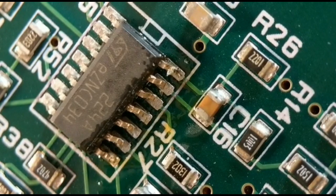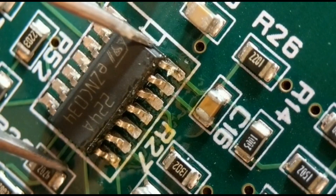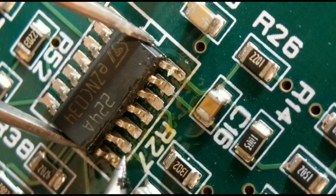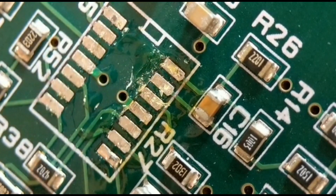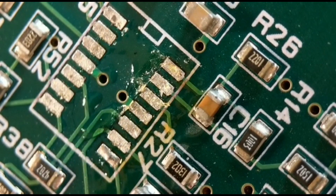Because I've already done the other side, I've only got one leg still soldered down. I get my tweezers on the body and it lifts straight up. The other side is already clean. Wick off the second side - then they're pretty clean, no damage, and the chip is reusable once you straighten the legs. That's method three.